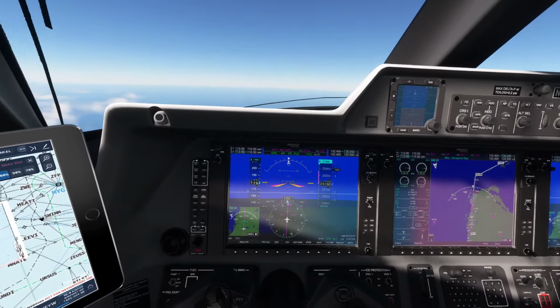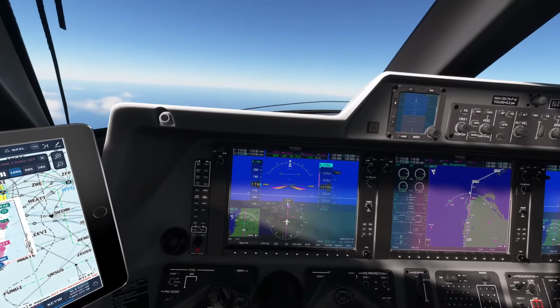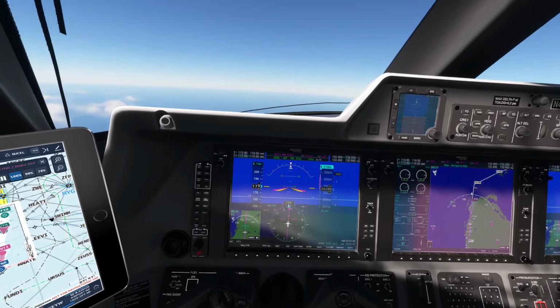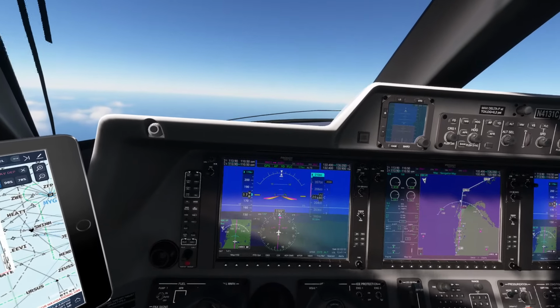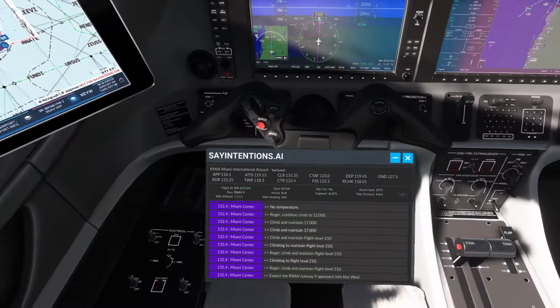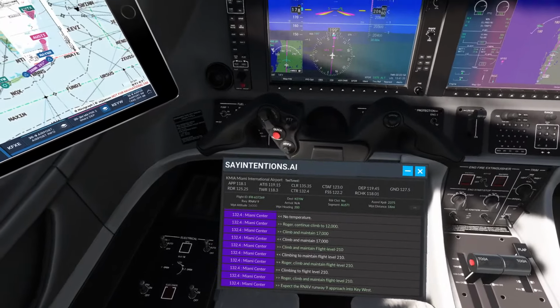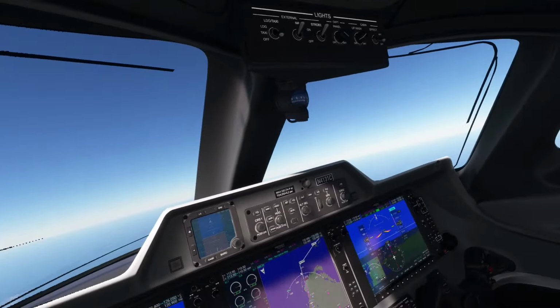Limo 210. Phenom 31 Charlie, expect the RNAV runway 9 approach into Key West. Expect the RNAV runway 9 approach into Key West. Phenom 31 Charlie.